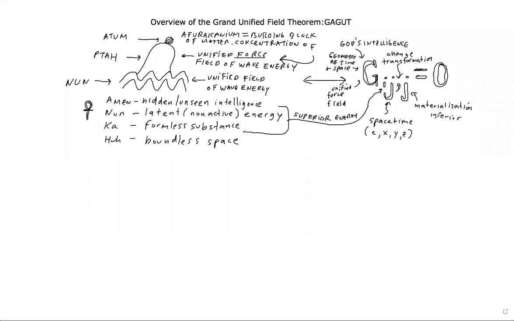Which brings us to zero, which represents conservation. There's no loss, there's no change in the matter and the energy that comprises the totality of the universe. These are just transformed into one another. And that gets us into the equivalence between energy and mass, as described by Professor Einstein's equation. We have the equivalence between mass and energy. So that gives us a brief introduction and overview of the GAGUT equation, or the God equation, the Grand Unified Field Theorem. Thank you.